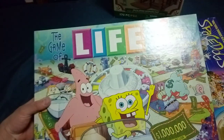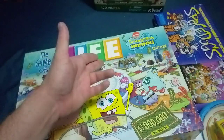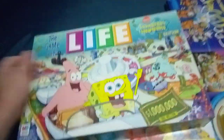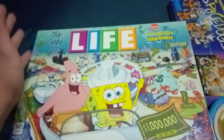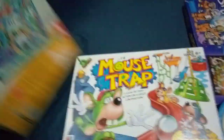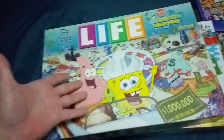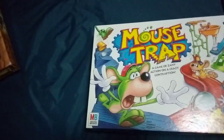And then we got the Game of Life. Someone ought to make the Game of LGBTQ and have it like a Game of Life, but for... whatever you want to call them. This one comes with special SpongeBob, Patrick, Squidward, and Mr. Krabs figures, which is cool. I already have one of these copies, so again, pre-sale.